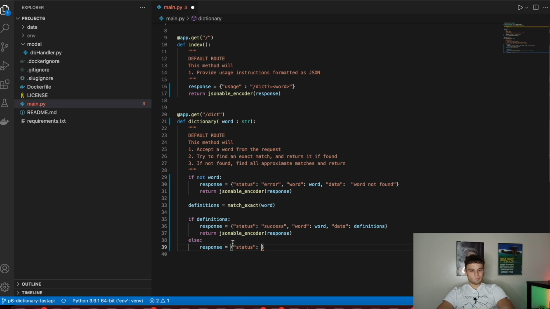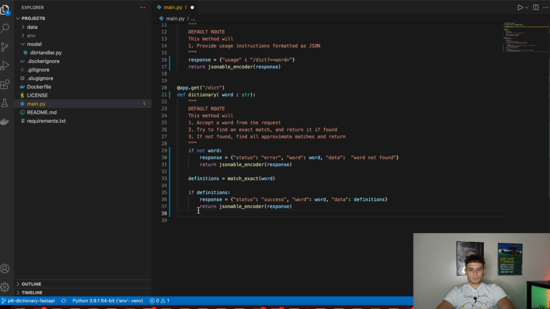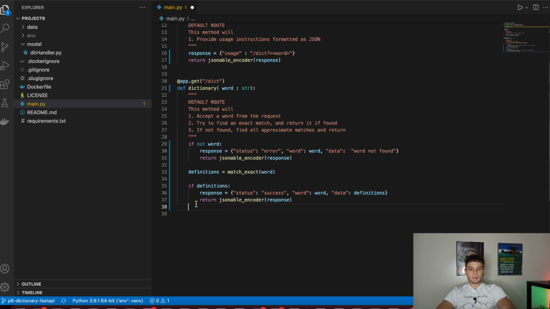and actually, instead of that, delete that, because I also want to encounter an error here, right? So I was thinking to add status success if we have an exact match, and with the else statement to go through the match like. But instead of that, let's do it the following way. So here, if this if statement doesn't get executed, or we don't have an exact match, then we'll go through another if statement. So let's do if definitions.